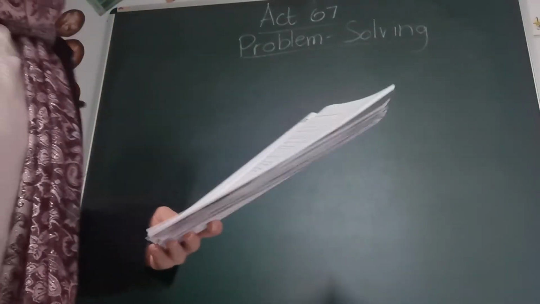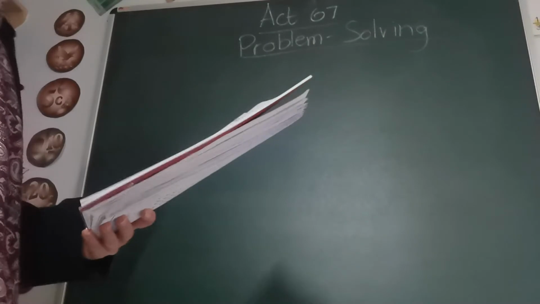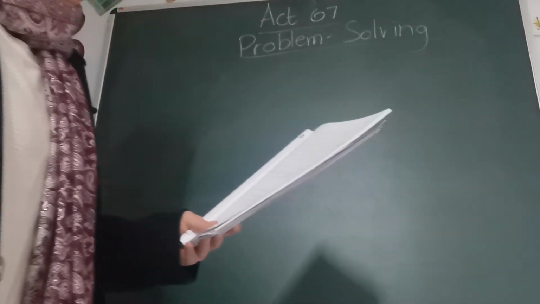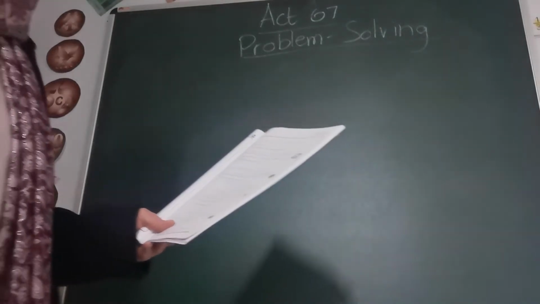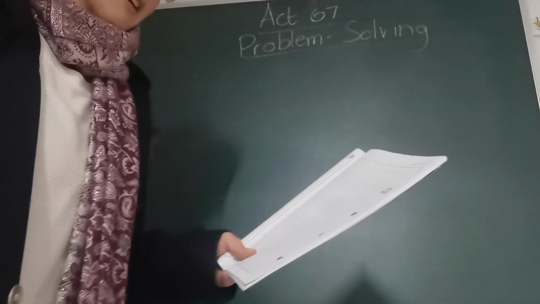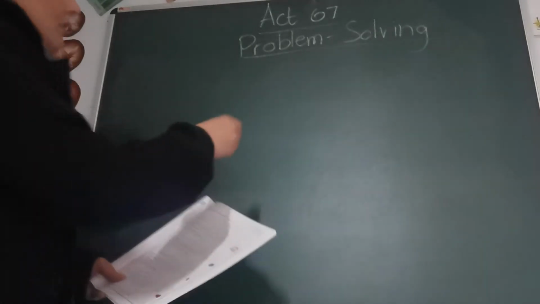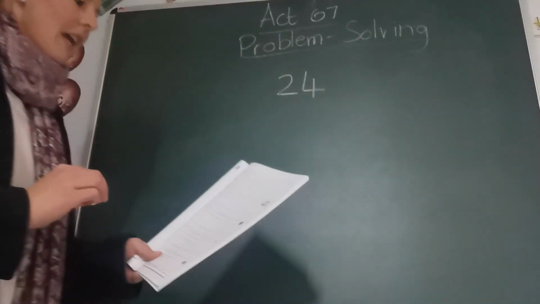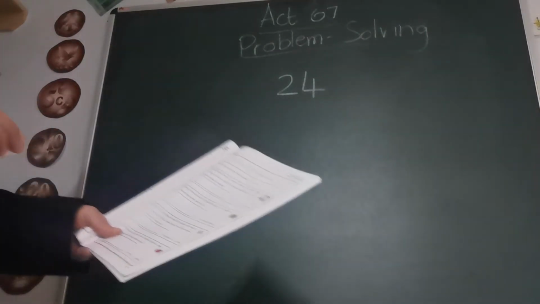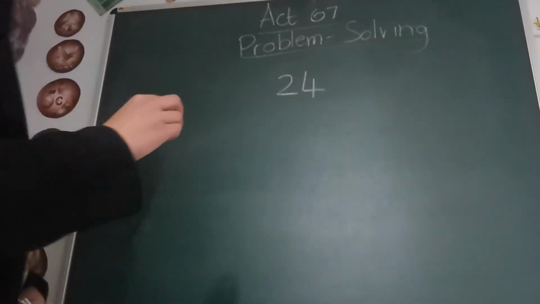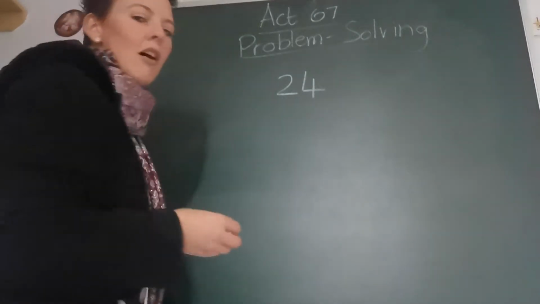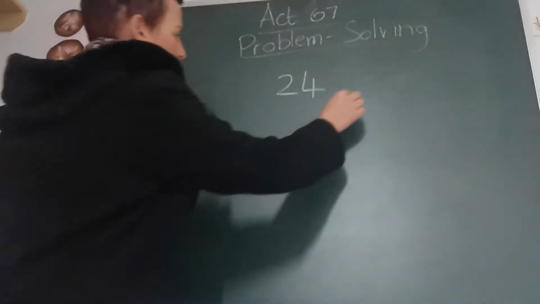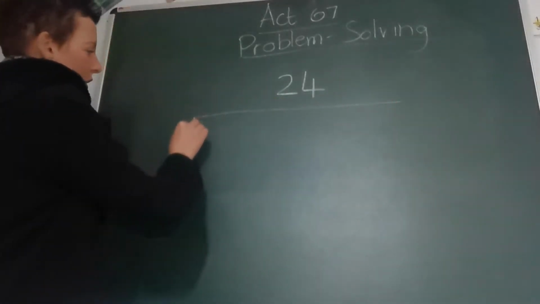In a grade two class of 24 learners, there are the same number of boys as there are girls. If all the boys do athletics, how many boys do athletics all together? Okay, so they tell you there is 24 children in the grade 2 class. They are the same number of boys as they are girls. So they're asking you to work out the half. So what is the half of 24? So in the block, you need to draw your answer.